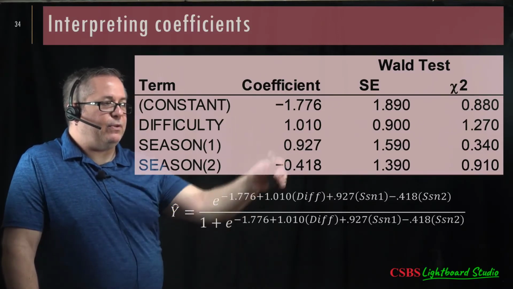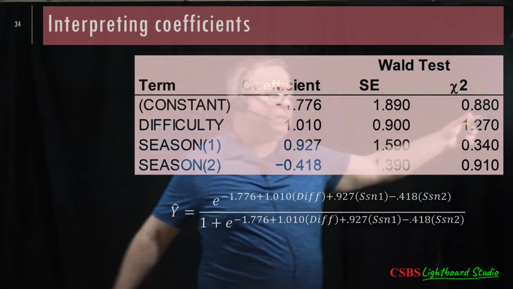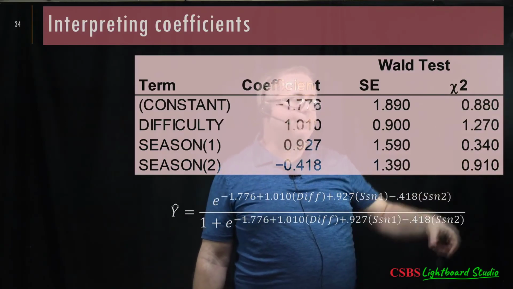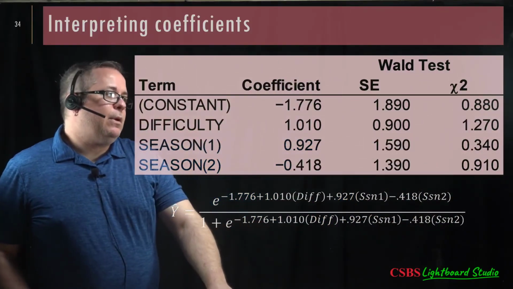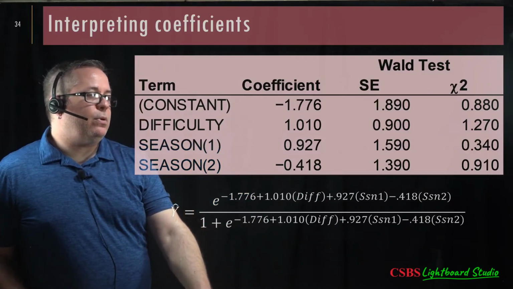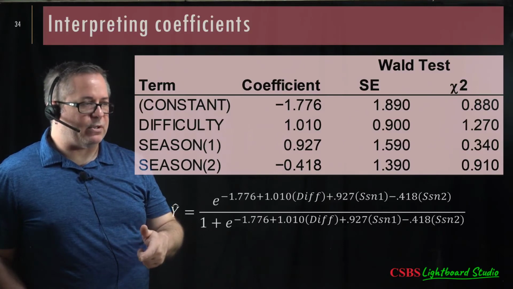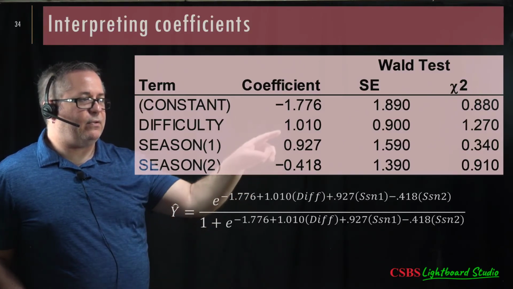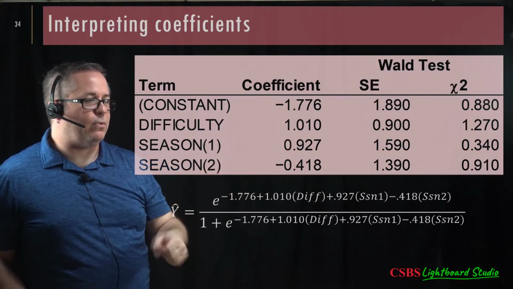What we do use these for is I can take the coefficients, I can generate standard errors, and I can tell which of these are actually significant, which, as you can probably guess, none of them are. None of these are significant predictors. The one thing about logistic regression that makes it tricky is that I can't just interpret the change in these things alone. I need to look at them holistically.